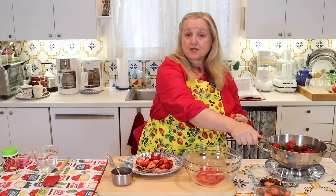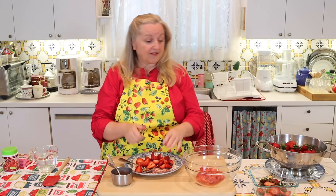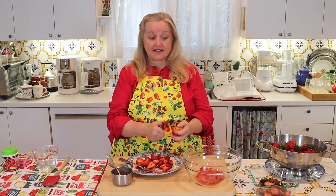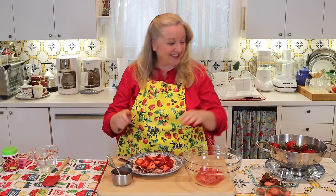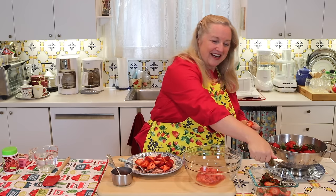Now, as I'm finishing up these strawberries, I just want to mention that if you would prefer to make a low sugar strawberry jam, you can definitely do that. And I have a video where I show you how to make that. And in that video, I also walk you through the water bath canning process. So if that's something that interests you, you can watch that video as well. It's a very similar recipe. Obviously, there's just some sugar added.